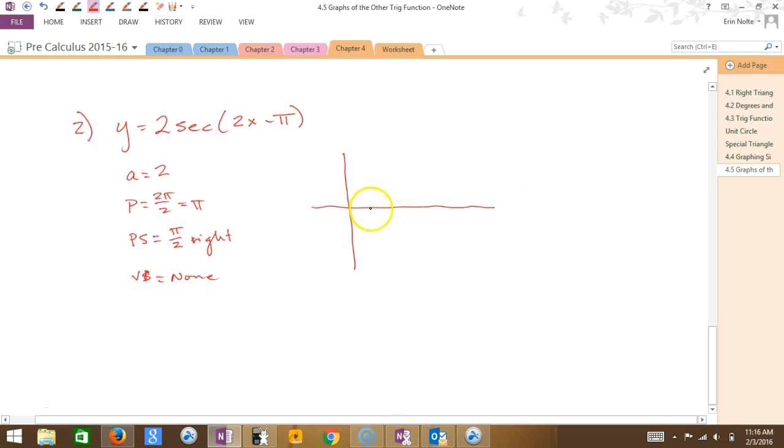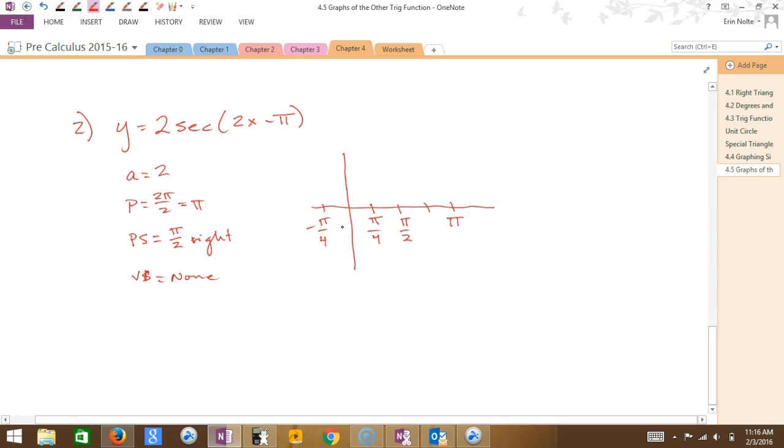Pop that out. We got 4 increments. 1, 2, 3, 4. Fourth increment is pi. Okay, so I have half of pi is pi over 2. Half of pi over 2 is pi over 4. And of course I need the 1 in the negative direction. Whoops, I wrote 2. 4.